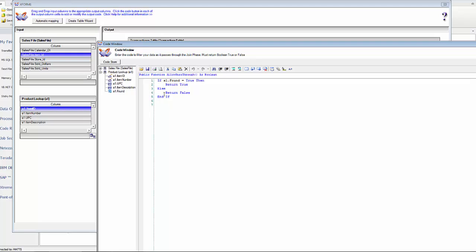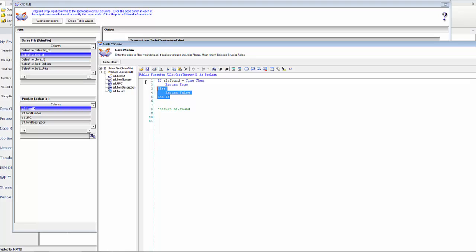Otherwise return false. Okay, so you're probably thinking, well, this is the very verbose way of saying this. I'm really saying the same thing here. But you could also just say return a1.found, and that will return your true or false. You could do it that way as well. So I'll just leave that there as a comment.